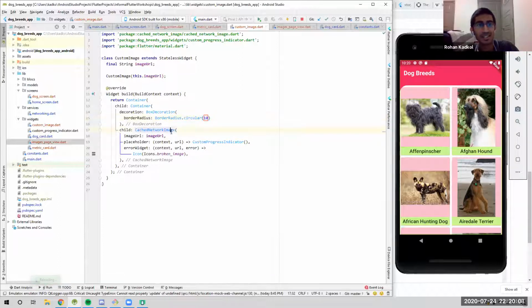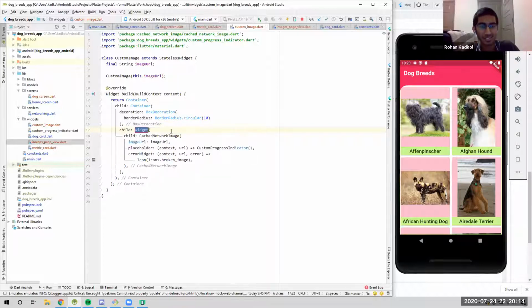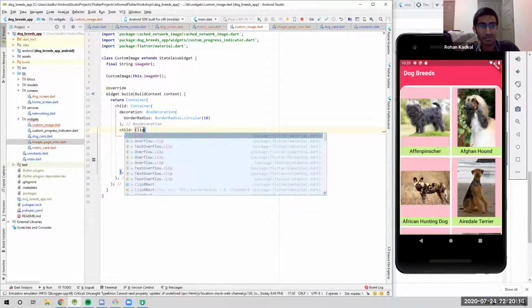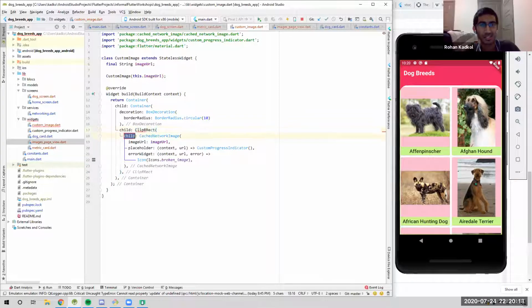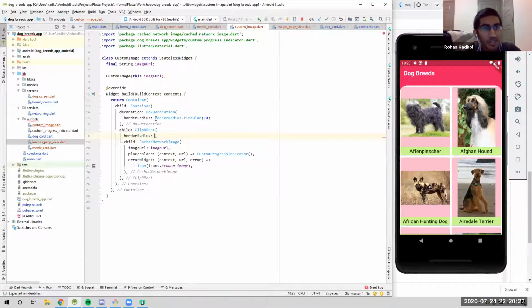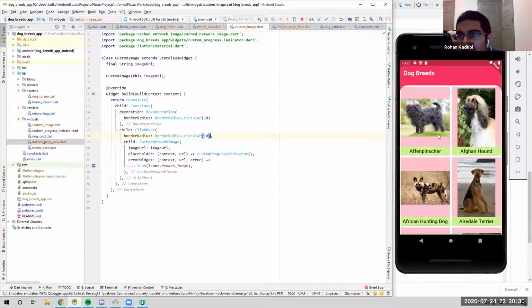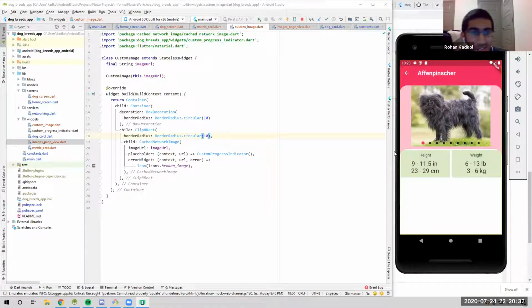Oh, and then let's clip our rect. Basically, we'll add this. Still not working.